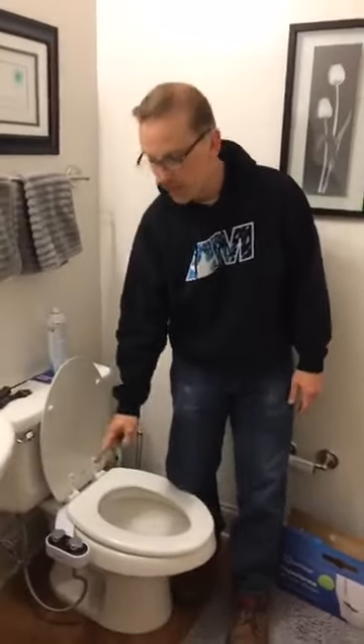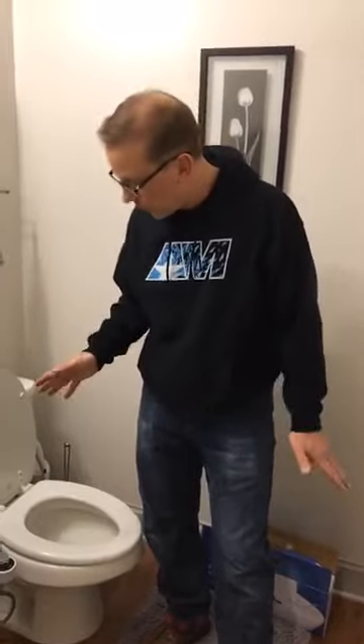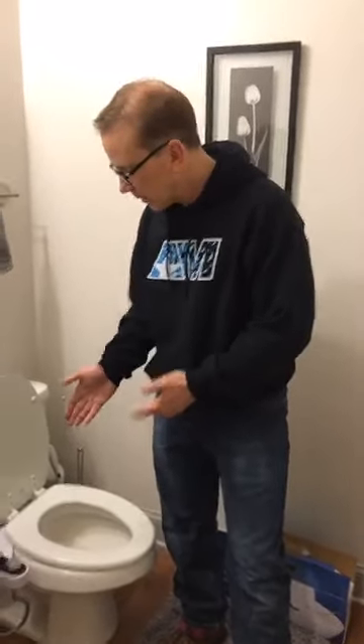You doomsday drivers out there clearing the shelves of toilet paper — you really don't need to. You need the Clear Rear, because the Clear Rear is going to clean every other thing you've got down there. In my estimation, the Clear Rear is a winner. I haven't done any business yet, but from the dry run — or wet run — I tried it and that thing's got some pressure. The water's cold, but I'm going to do another video later and tell you how much toilet paper I saved.